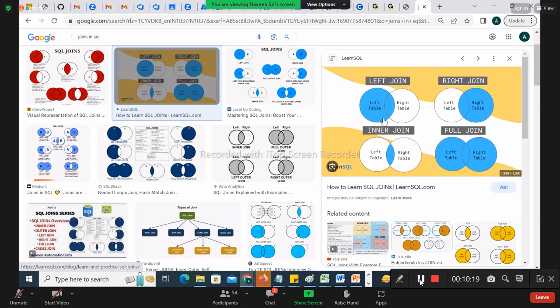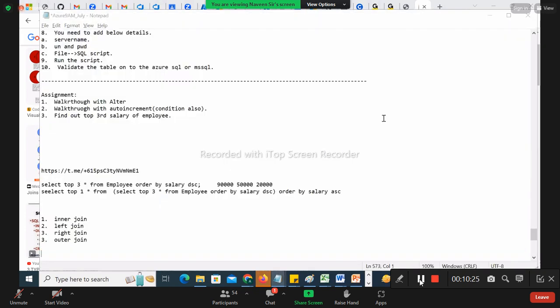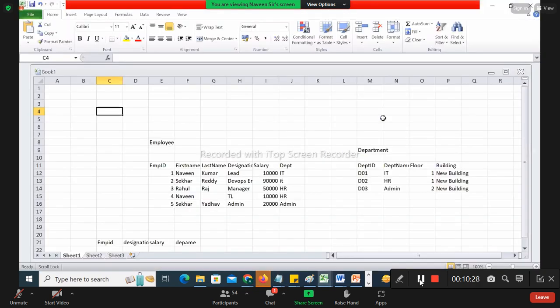Okay, let's come to the example now. Have a look here. What will come in the left join? Left join gives all the records from the left table, plus the common between left and right. What is the common one? Department name. That record will come. Clear now, if you're going for the left join? Right join means all the records from the right table: department ID, department name, floor, building, and the common between the left and right. That is the point.